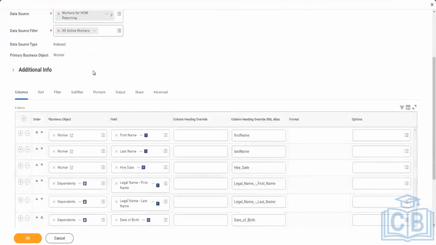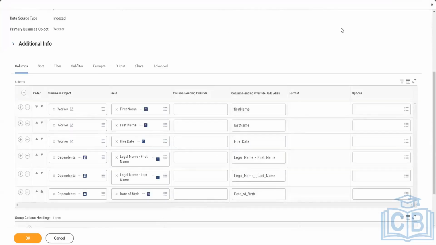When you enable a report as a web service, you will be able to see this additional column heading override XML alias. When the web service is not enabled, then you won't see it, there's no point of this. We will understand this later. I'll show you what exactly this means.